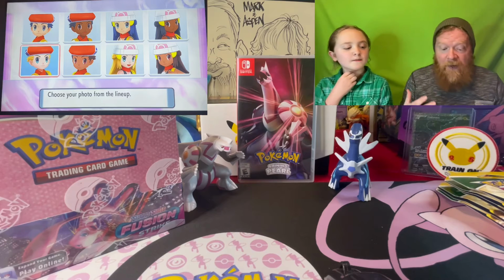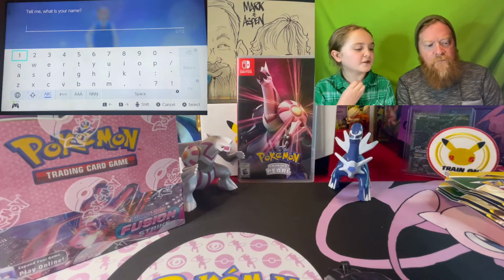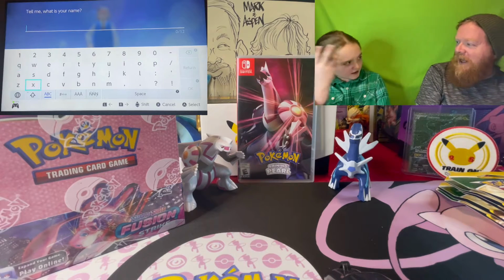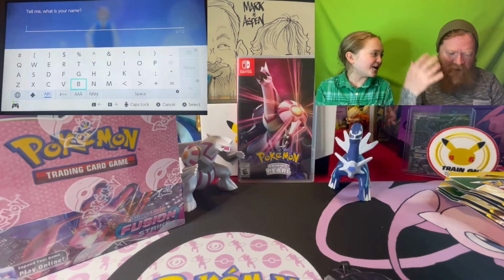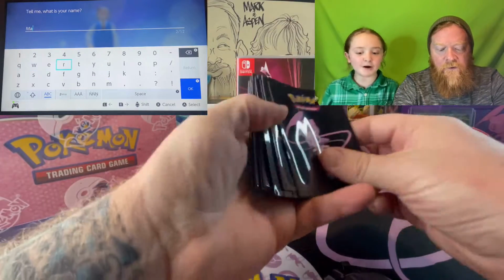But anyway, we've got a lot of packs to open here. I know why you brought Dialga and Palkia to the video, because that's who those names are. Diamond and Pearl. Oh, I figured it out. So as you can see, we got a lot to open. You saw the short of how much we had to open.